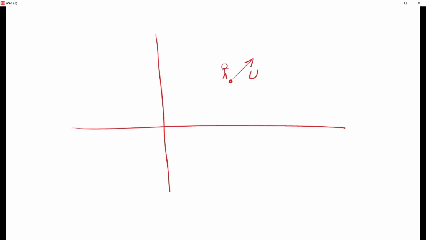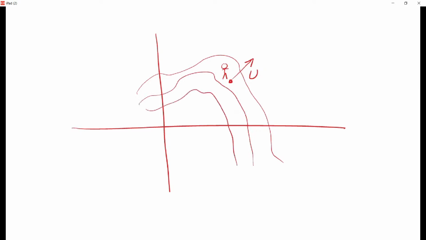This is an overhead view. So this is the y-axis, x-axis. And I'm interested in going that direction. That's going to be u. And so if there was a surface that I was standing on, maybe that surface would have these contours. Maybe this is the situation, and maybe that's downhill. I don't know. But whatever it is, like this could be 10, 9, 8. I'm just making things up at this point.